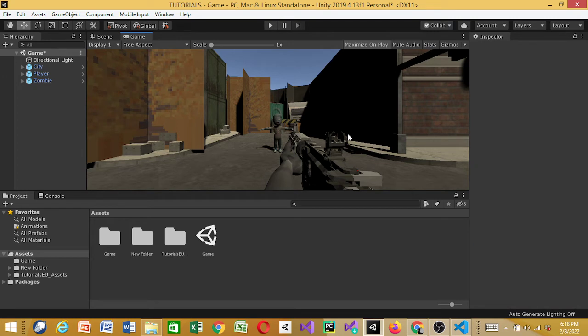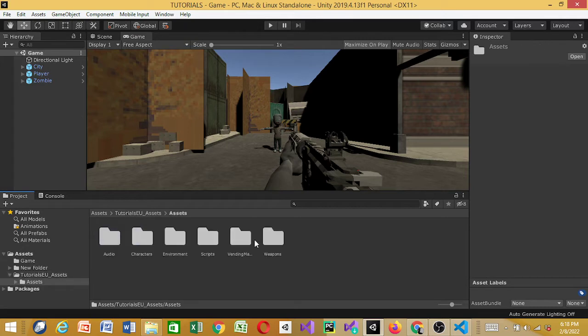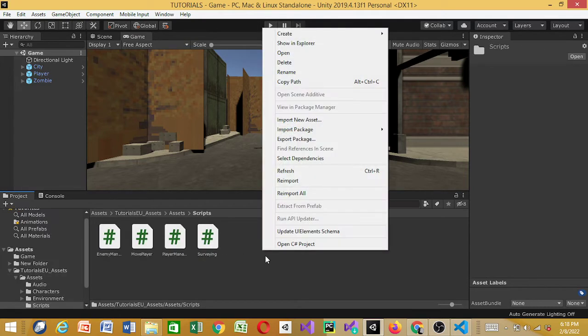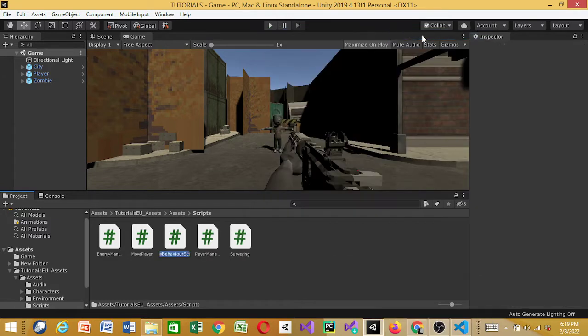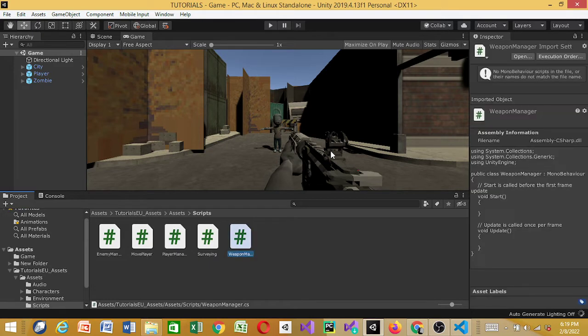Now to go to the main reason for this tutorial, we're supposed to start with the raycasting and the shooting system. So we'll go into our folder again, into the scripts, and we create a script. We need something to be managing our weapons, so we say WeaponManager. We want it to work in a way that any direction our camera faces, that's where it's gonna shoot. So let's wait for our script to load.